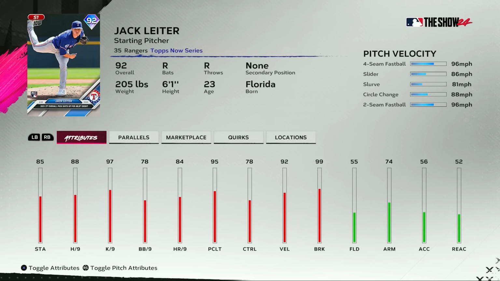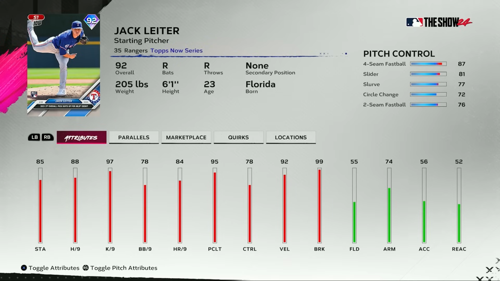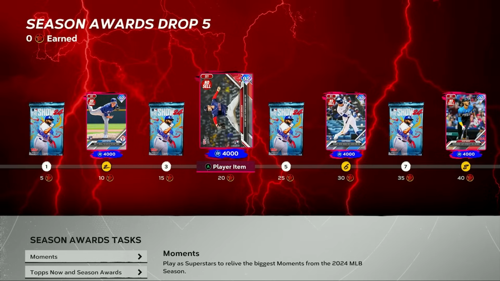And we got a 92 overall Jack Leiter, 2021 second overall pick, made his MLB debut. Someone told me he already got sent back down. Is that true or not? But we see the velo up in the top right, the control up in the top right, and the pitch break up in the top right for Jack Leiter on this 92 overall Tops Now card. 4,000 XP when you unlock him.